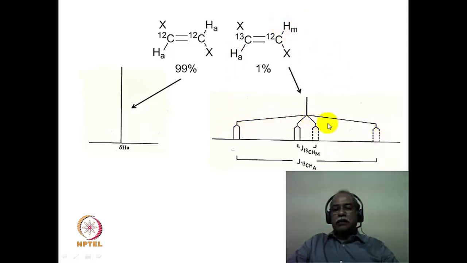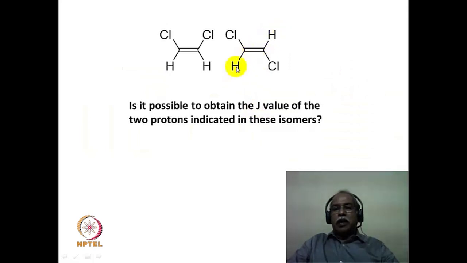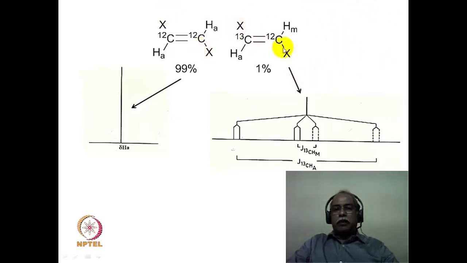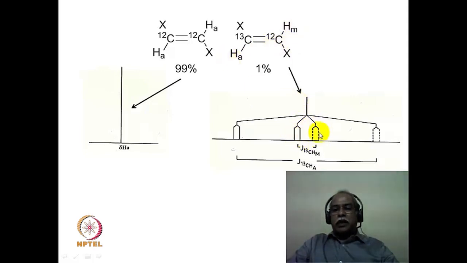So the large coupling is the one-bond carbon-13–hydrogen coupling, and the small coupling seen here is the hydrogen–hydrogen coupling — exactly the question we asked: can we get the coupling constant between two apparently non-coupled hydrogens? The answer is yes, by looking at the carbon-13 satellite spectrum. The carbon-13 satellite spectrum is actually a proton spectrum of the carbon-13 isotopomer of the sample. The hydrogen one carbon away from the carbon-13 will also be split into a doublet by a smaller coupling (tens of Hz), further split by the other hydrogen into a doublet of doublets — giving a symmetrical pattern on either side with respect to the central singlet.